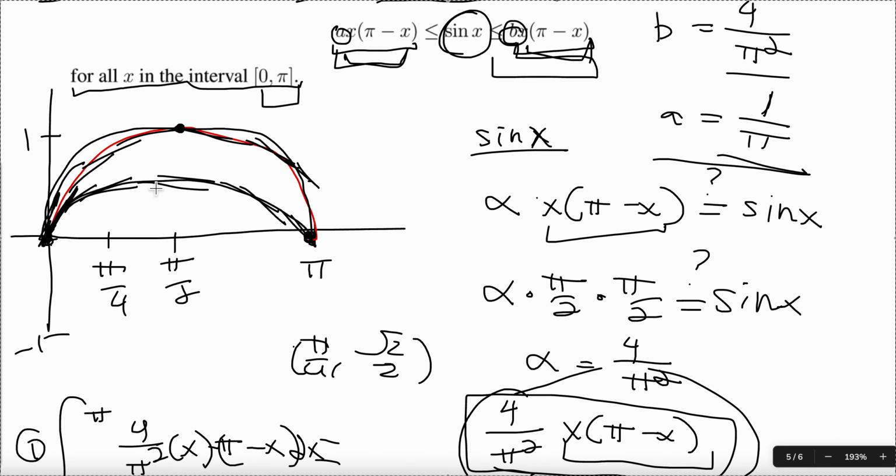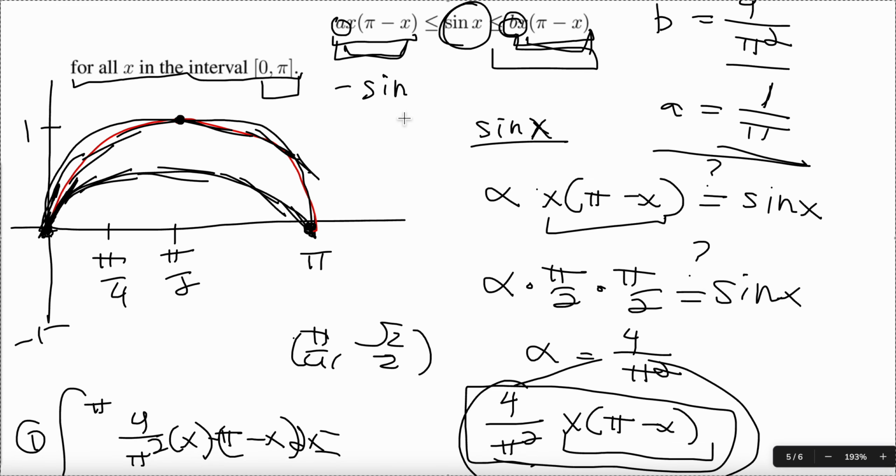We could prove that by taking the second derivative, because that's the rate of change of the derivative. The second derivative of sine is negative sine, and the second derivative of this function is, I think, just minus 2. So I basically have to say that negative sine is always going to be greater than minus 2. And obviously minus 2 has a higher rate of change of the derivative than the sine function here. So that's maybe a proof for the lower bound.